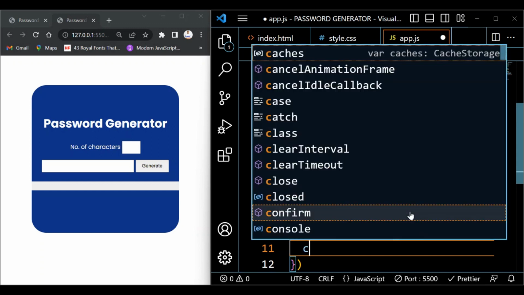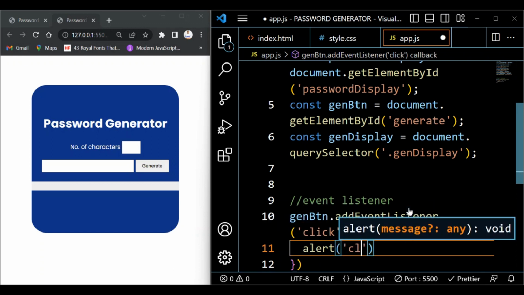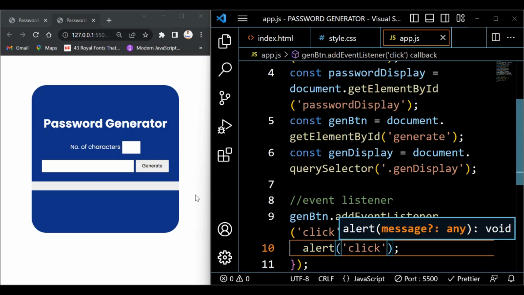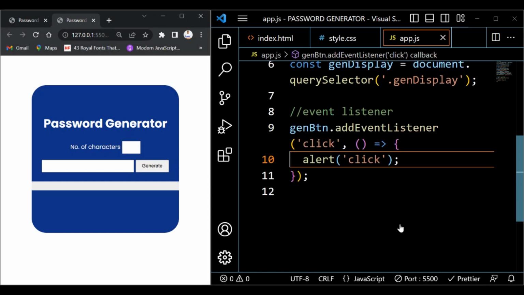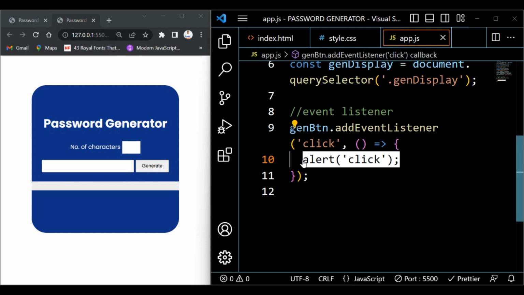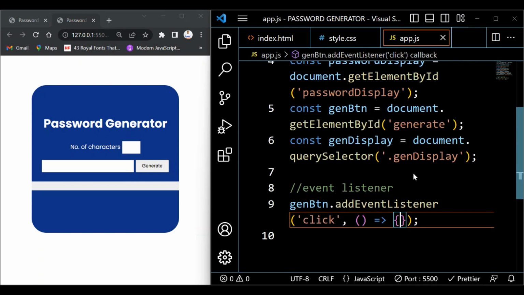Let's just do an alert and say click to test if it's working. So if I click, I get click, so it's working. But what do we want to do? We want to generate random numbers and random characters when we click this button.